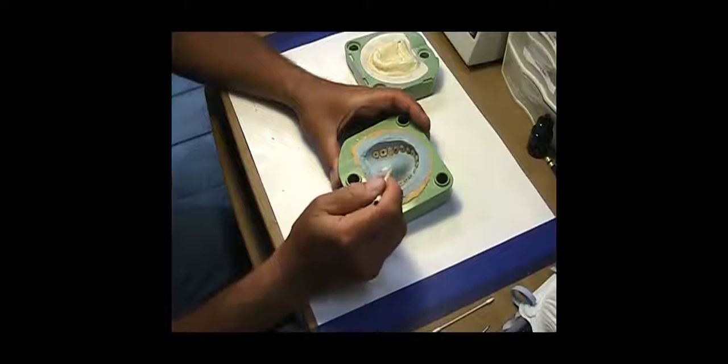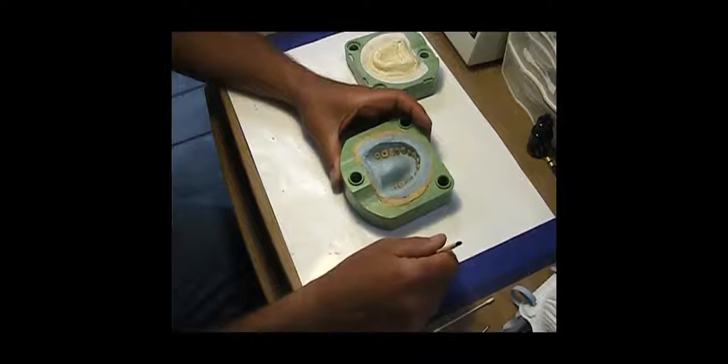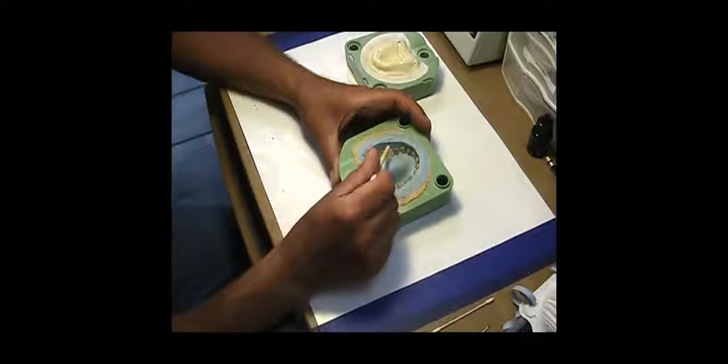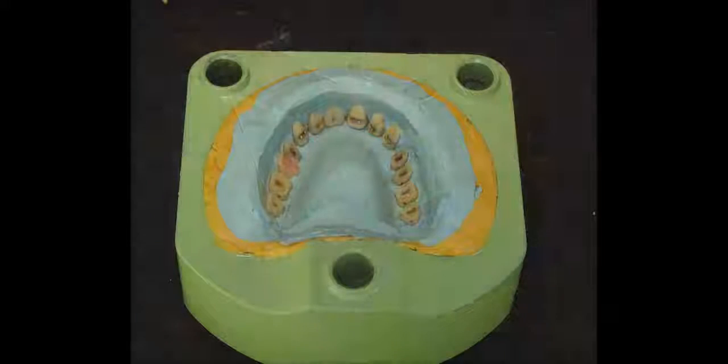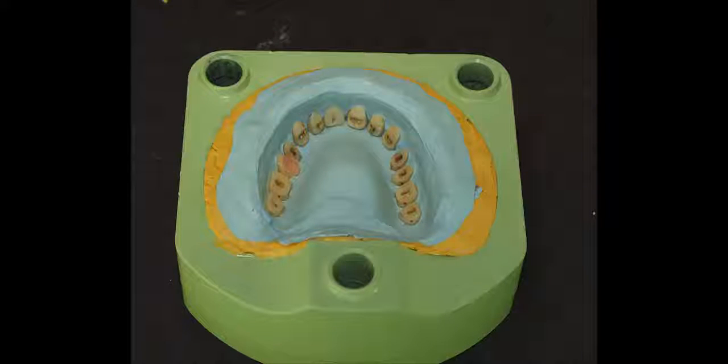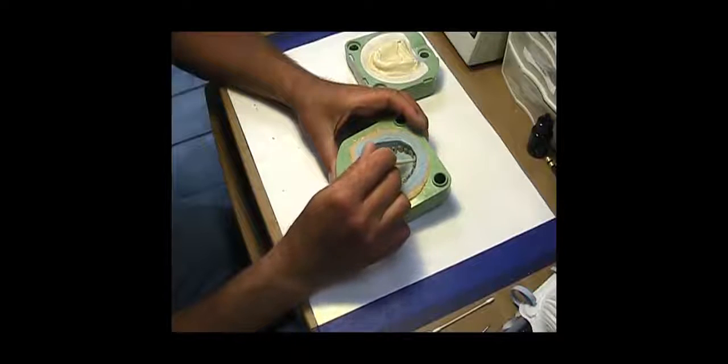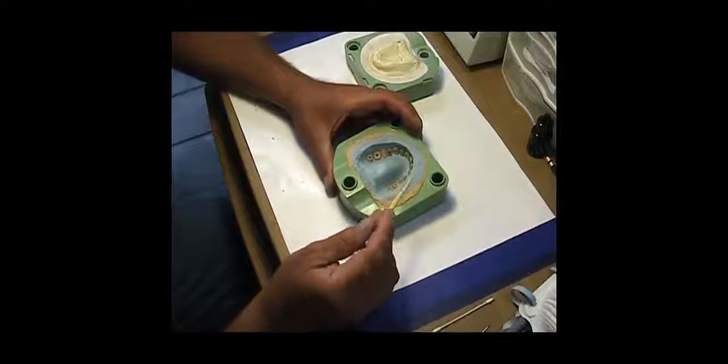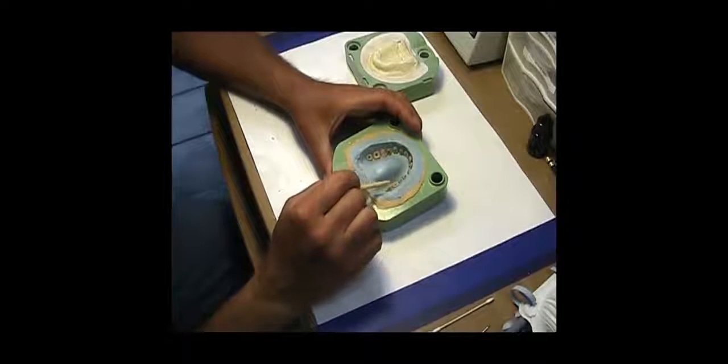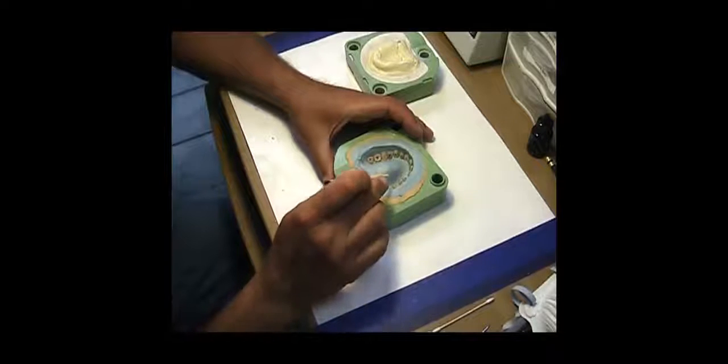Those two teeth were repairs done sometime down the line, so I cut them out by hand. If this had been an all acrylic denture with acrylic teeth, I would have cut them out individually and placed them like these two. Most people with porcelain teeth want to keep these dentures because the teeth haven't worn that much.